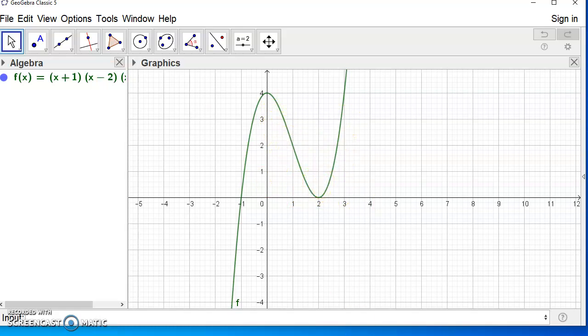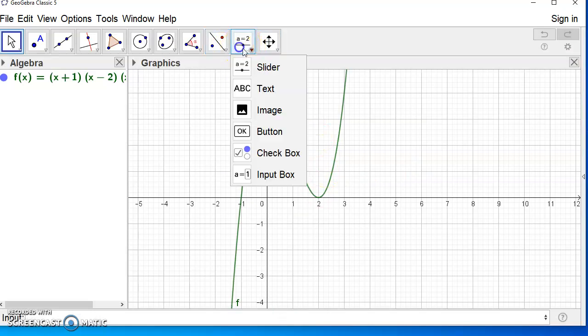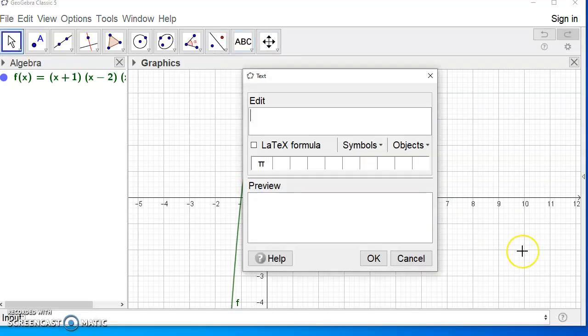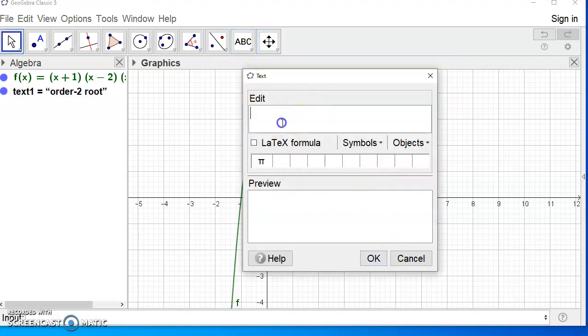And so what we're trying to get at today is what is this bouncing off effect and what's responsible for it. So the first thing to talk about is the idea of multiplicity. It simply means the number of times the factor is repeated in the function. So each factor has its own multiplicity. So just to go back to here quickly, we would say this is an order 2 root. The reason is because it shows up twice and it shows up as a bounce.